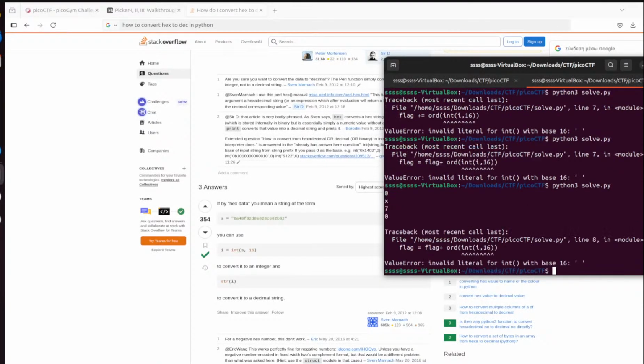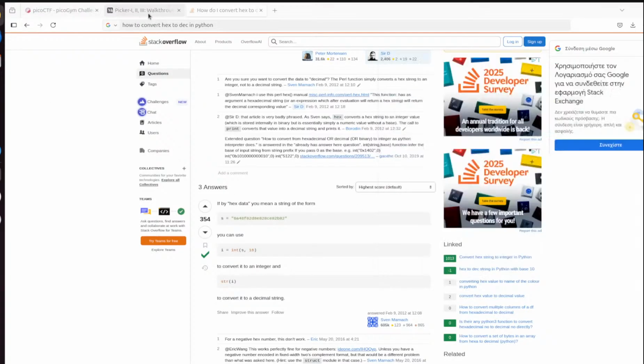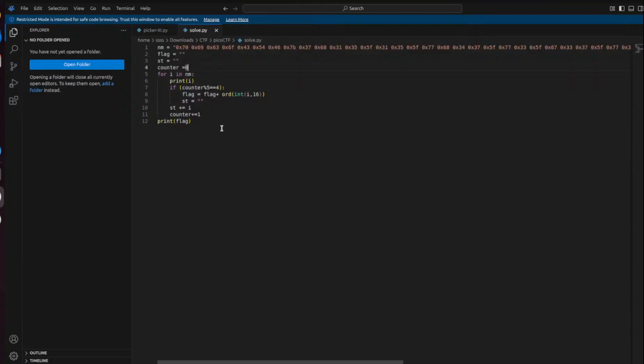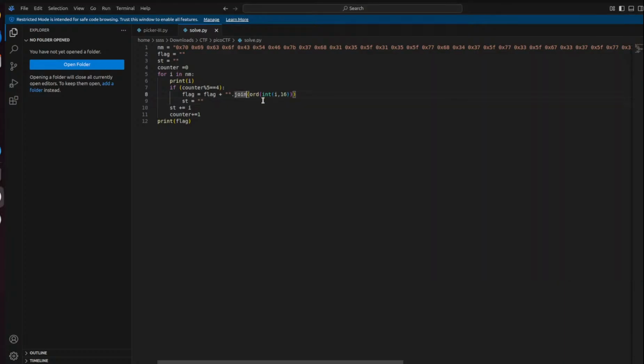Okay, let's again, 0x70. Okay, the problem is that we need to put it in the same. So it's like this. Join. Again, no. Okay, not like that then.